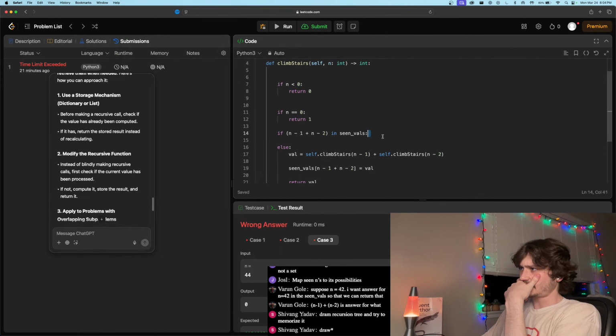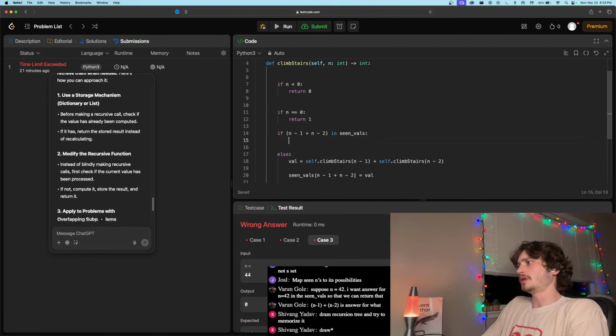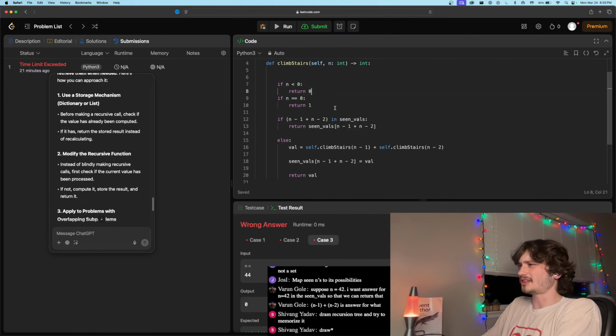So if it's in seen values, we're just going to return seen vals index n minus 1 plus n minus 2. I don't think that's it either.